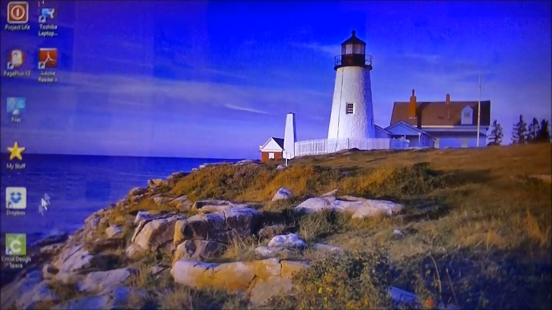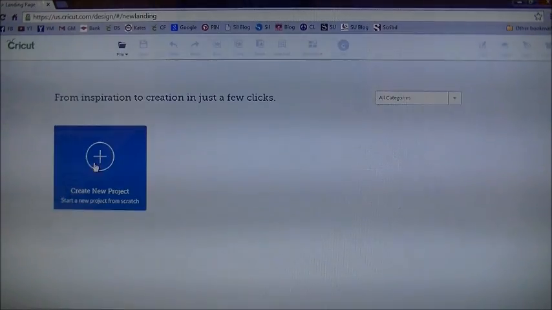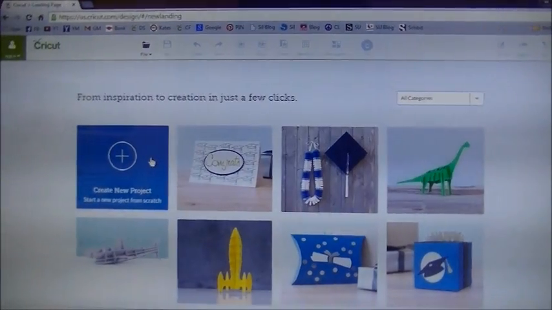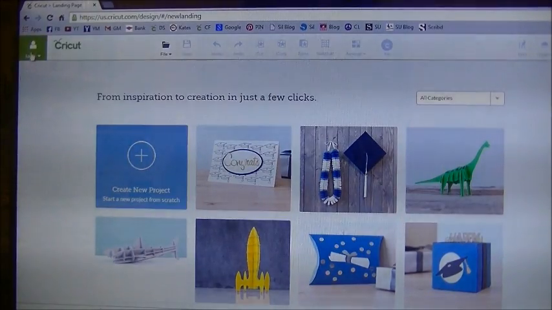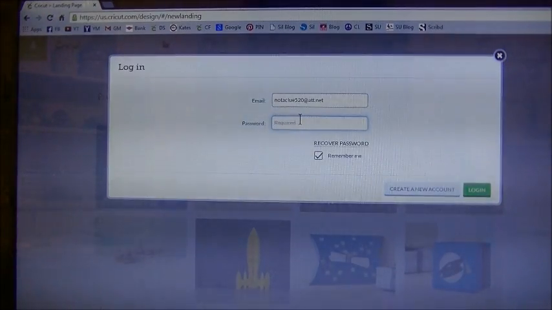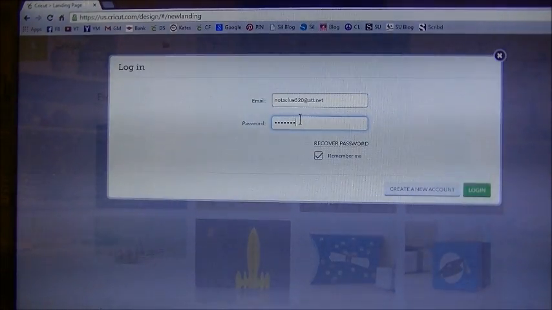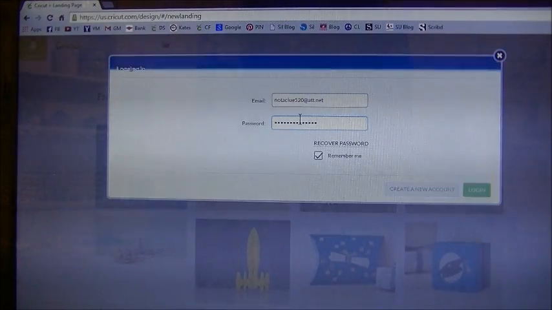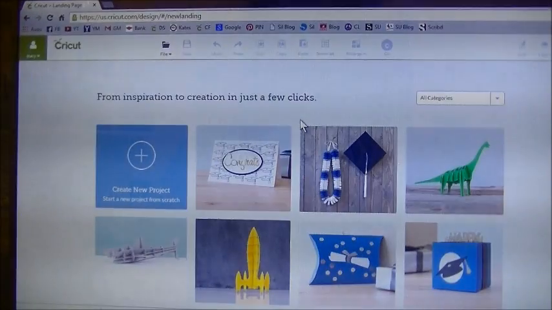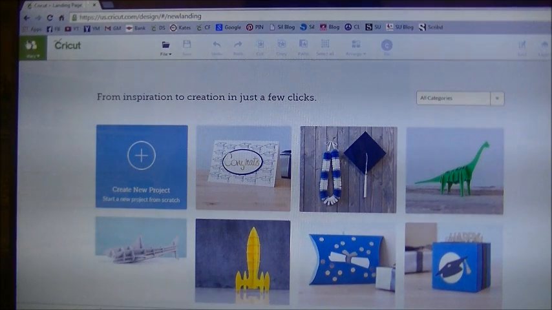Now let's go to the Cricut Design Space webpage and see what that font looks like. All right, so we're here. We're going to go ahead and click on this green box to log in. Enter in your email and your password here. Alright, now once you're logged in, you're able to verify that by seeing your name. You want to go ahead and click on create new project. Give this a second to load.